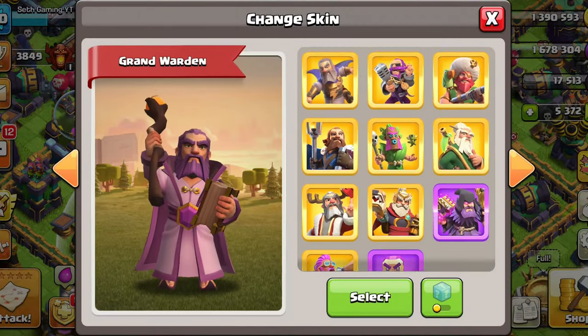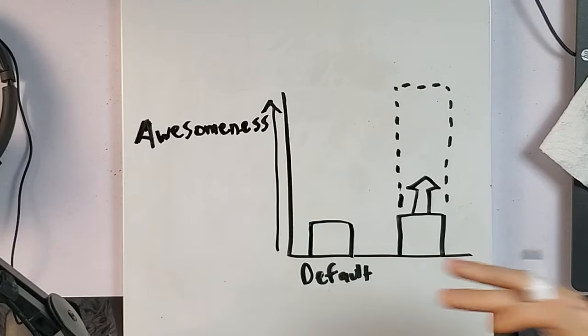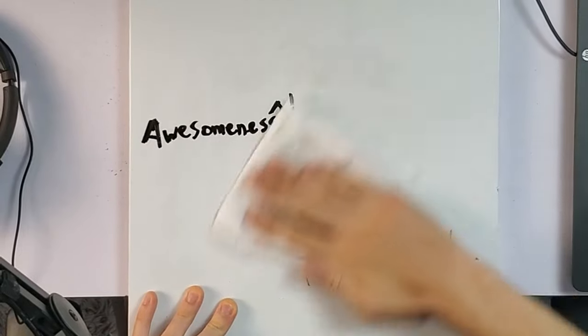So I did look back at the skins to see if any of them were not more awesome than the default skin, and I don't think any of them are. The Fierce King cuts it close, but he is still just above the default skins. There are a number of things that contribute to a skin being more awesome.